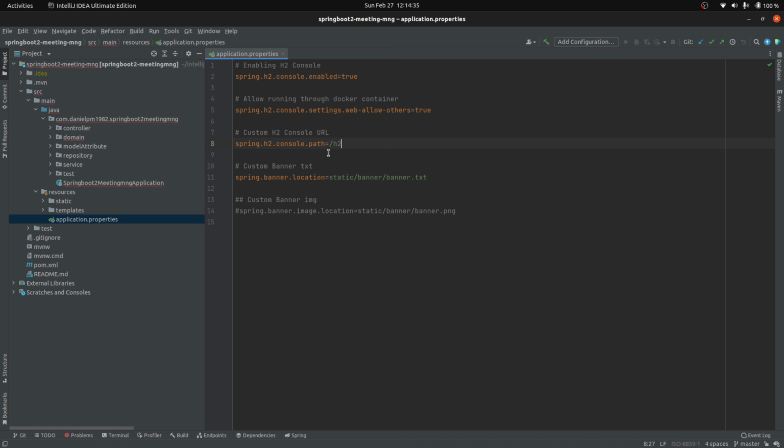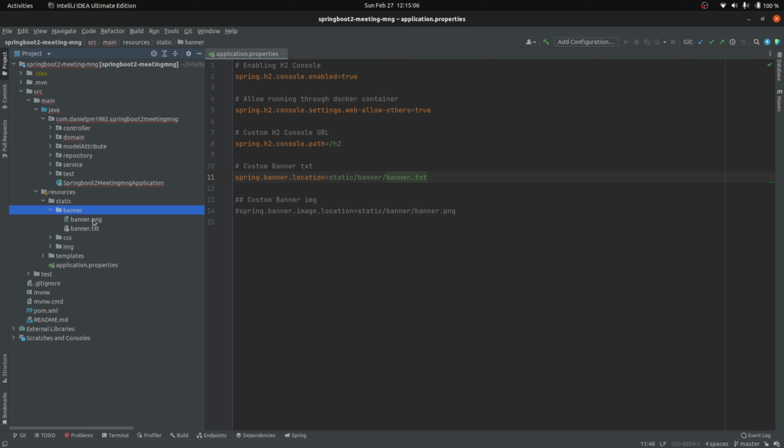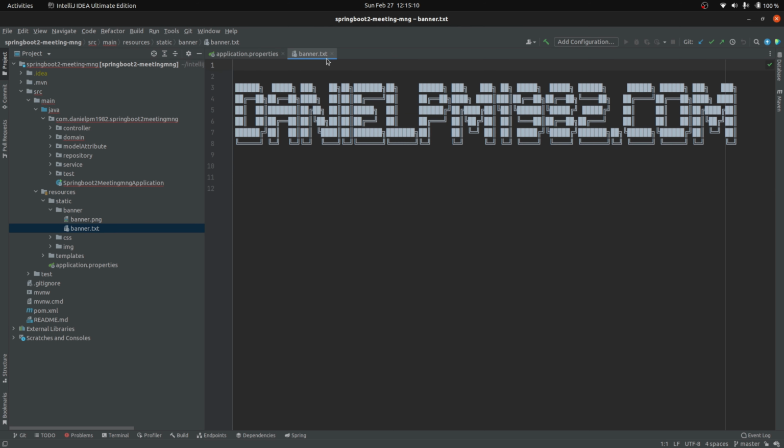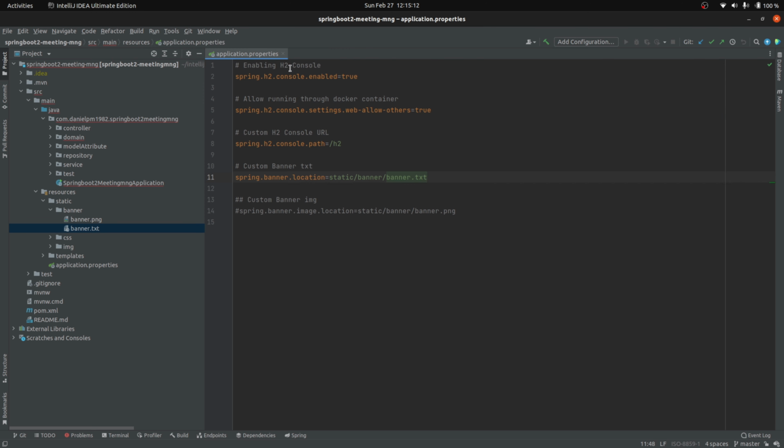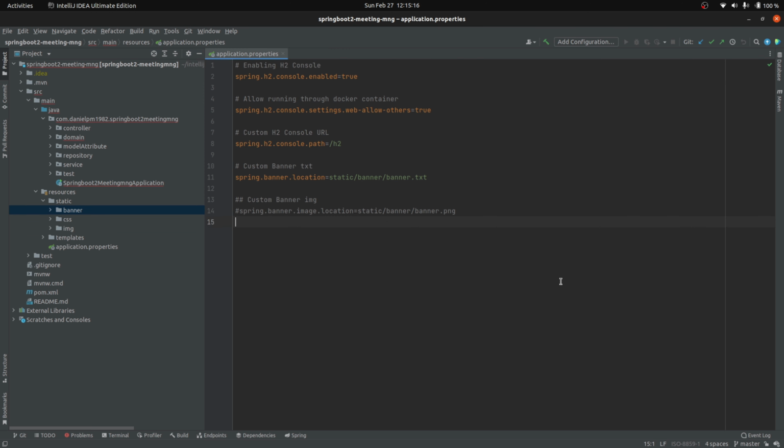If you also put /h2, you go to the H2 console, or GUI, so that you can view the tables and all the database data we're managing. This other line here is simply to add a banner that, in my case, is this text, lineupm1982.com. And that's basically it for our application properties.